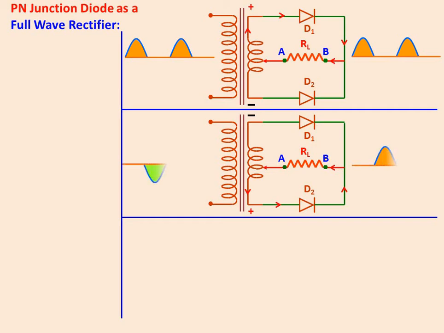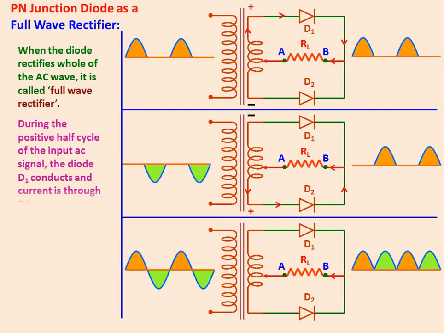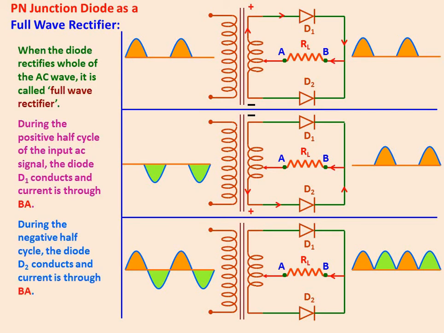You can notice here in both the cycles we are going to have the output, and in general note, this is the result. When we give an AC input, diodes D1, D2, D1, D2, D1, D2 conduct alternately, and this is the result. Okay, right. Now let's understand this in proper notation.